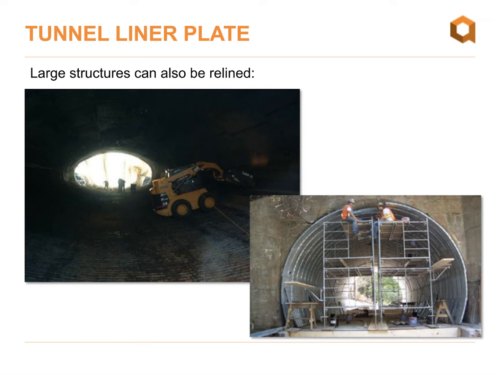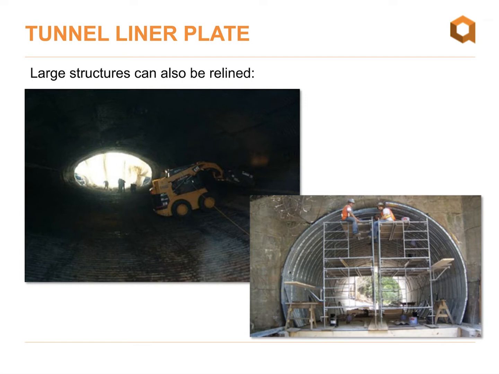There are kind of 2 types of rehabilitation. One is a full structural rehabilitation, as shown on the bottom right. Typically, we're limited up to about 6 or 7 meters in span for a full structural reline, meaning that the tunnel liner is being designed to carry the full loading conditions. All the live loads and dead loads are transferred to that shell. A facial reline is where we have a much larger structure, and we're essentially designing it to prevent any further corrosion or deterioration of an existing structure.